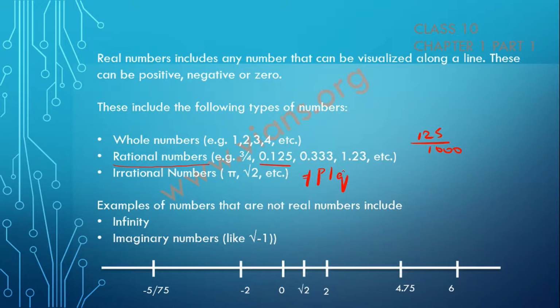Some examples of numbers that would not be classified as real numbers would be infinity, or some imaginary numbers. That's the reason, while talking about real numbers over here, I said square root or cube root, some nth root of any positive number, not a negative number. If you have any negative number, that's going to be an irrational number. Sorry, that's not even going to be a real number. So the nth root of any negative number is not a real number.